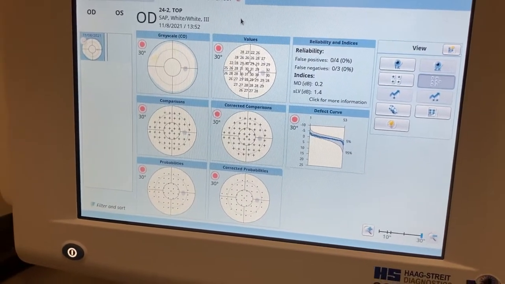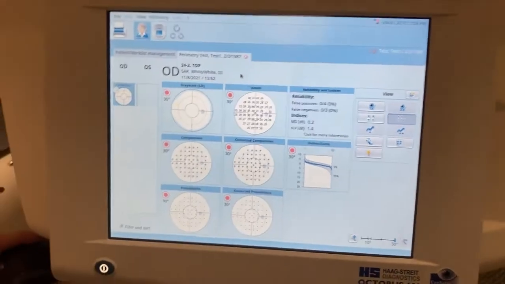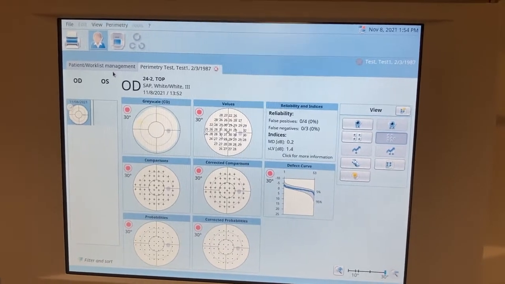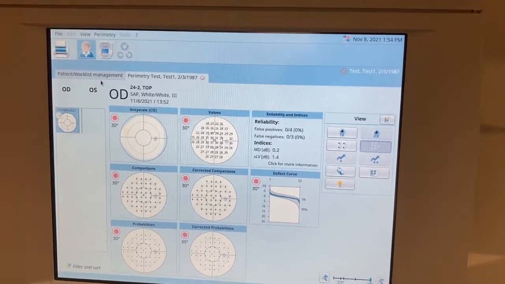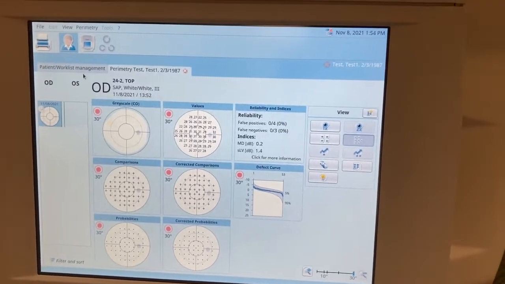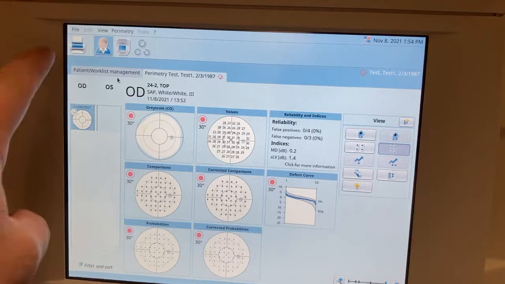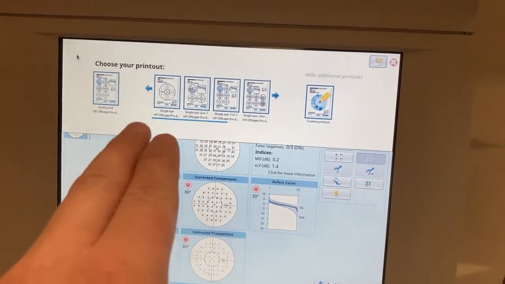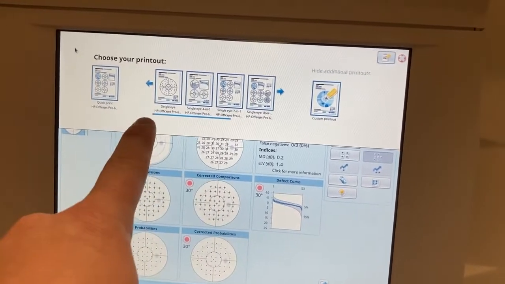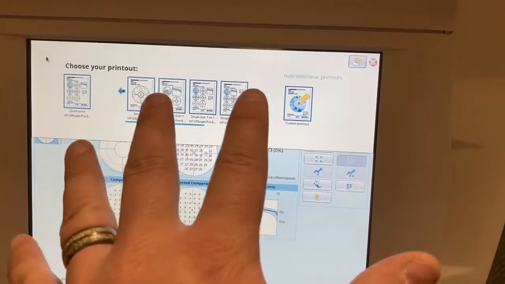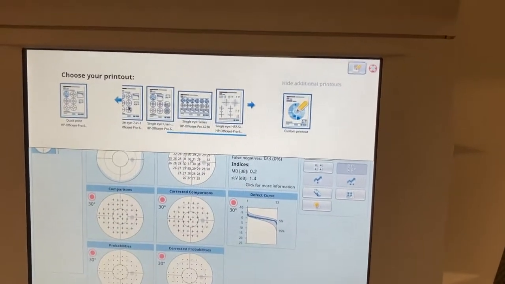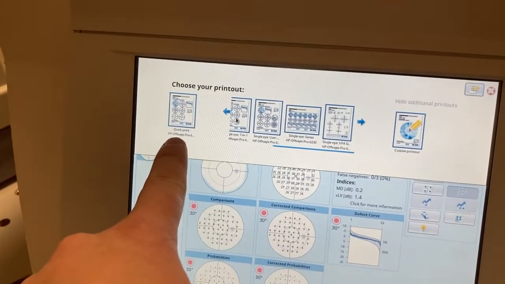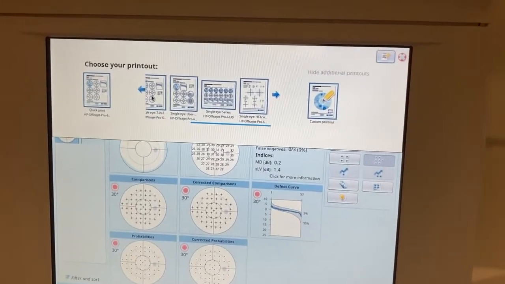We were printing, right? It was connected to a printer, and if the printer's on, it was set up to automatically print out every patient when they finished. So we would just go to print, and it says choose your printout. As long as the printer's plugged in, you just hit what you wanted. It could be single light or the multi-display. If you want any additional, print it out. They have it set up where it automatically prints this out without you having to click on it. That's the quick print. Got it.